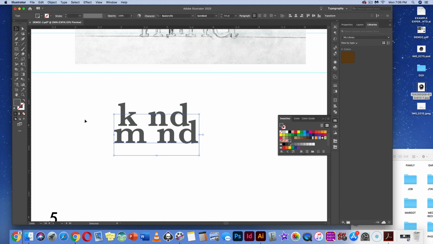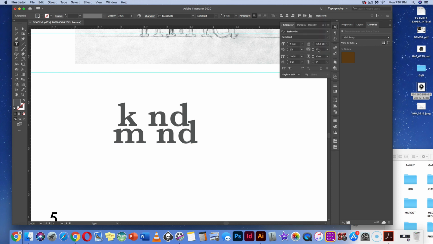So the next step we're going to do is, I noticed that these words are a little far apart and I might need a little bit more space for my eye. So I'm going to move this in, and I'm going to mess with my interletter spacing a little bit here on kind. I'm going to move it in just a little bit, make this -10. There we go.